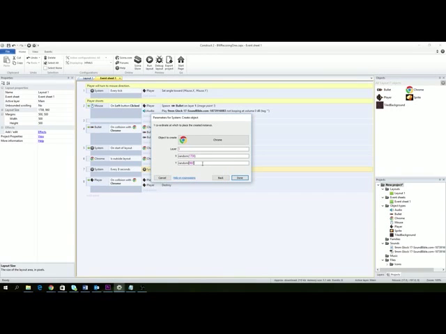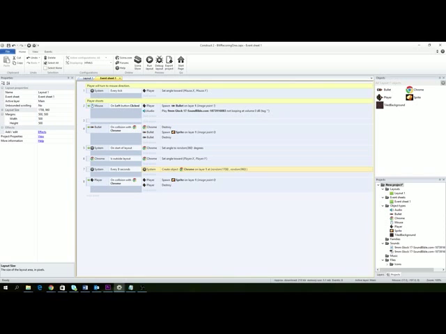Now, these are functions within Construct 2, where you can actually type in something and you can do different things. In this case, we're picking the random number. We're picking anywhere from 0 to 960. So click Done. We run play.